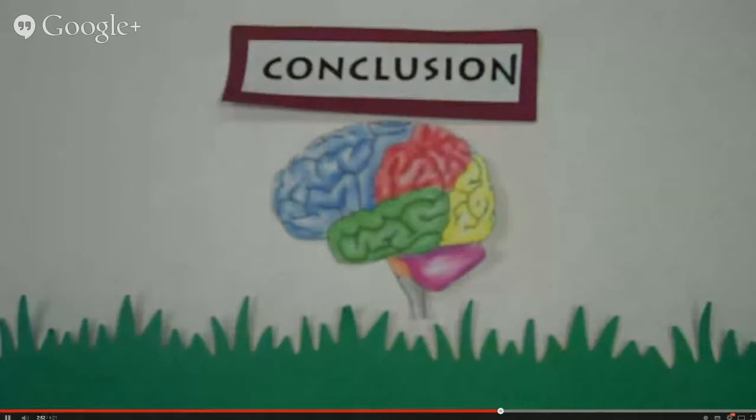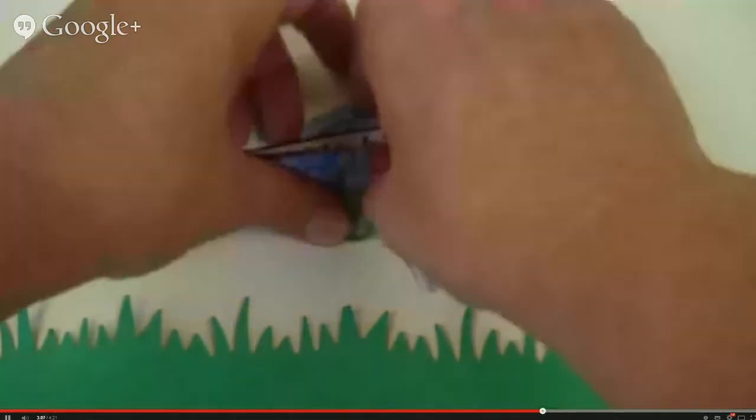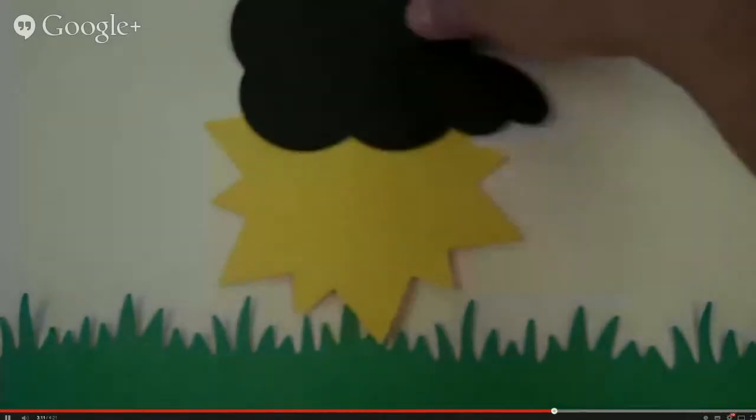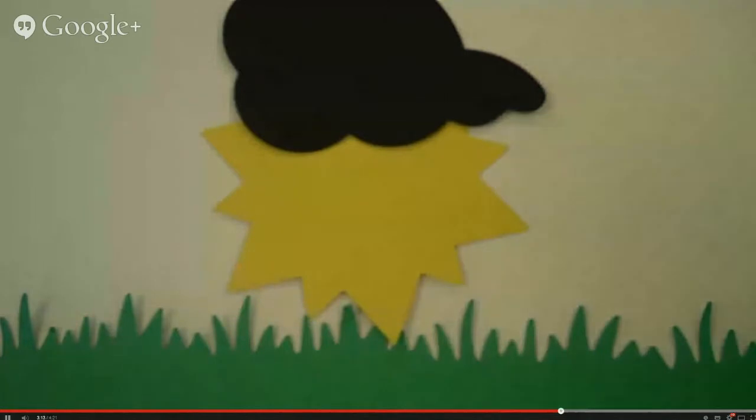This is where you analyze your data and summarize your findings. State your conclusion. Your conclusion is a decision you make based on your data. Communicate what you found out. Tell whether or not your data supported your hypothesis. For example, you might find out that grass grows the best in partial sun.